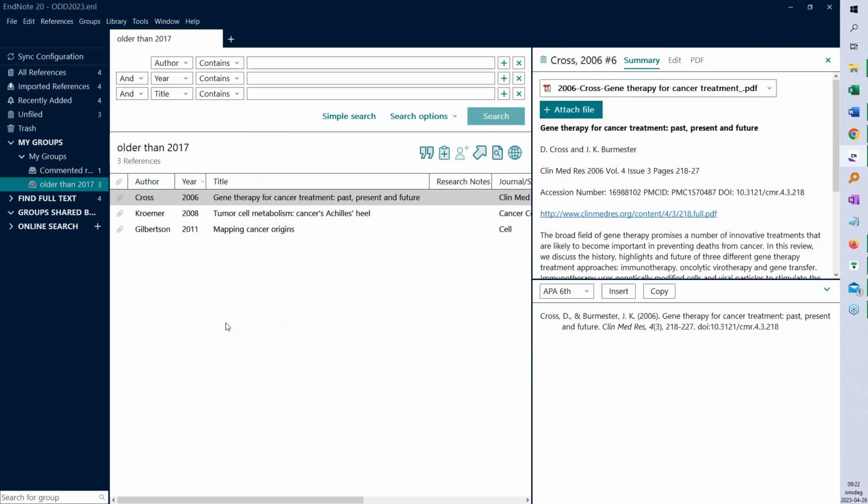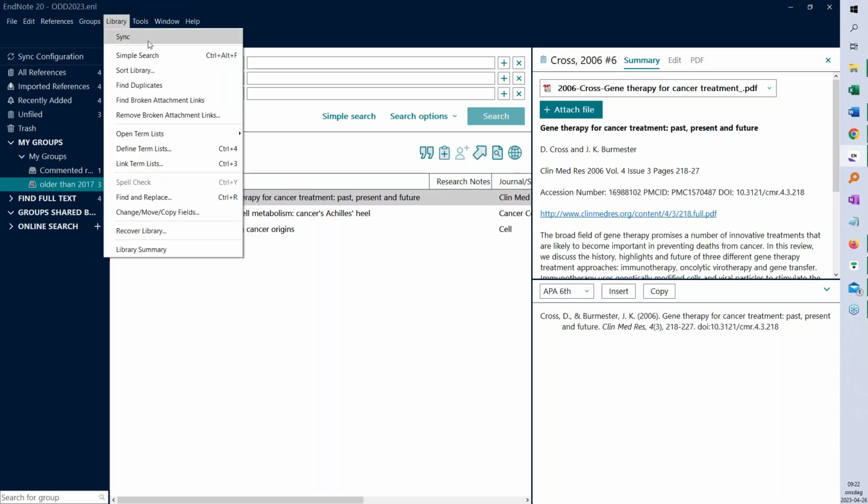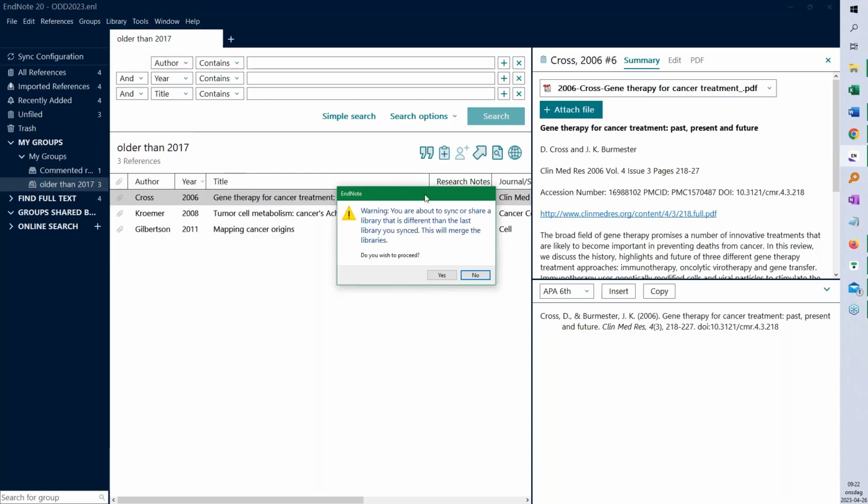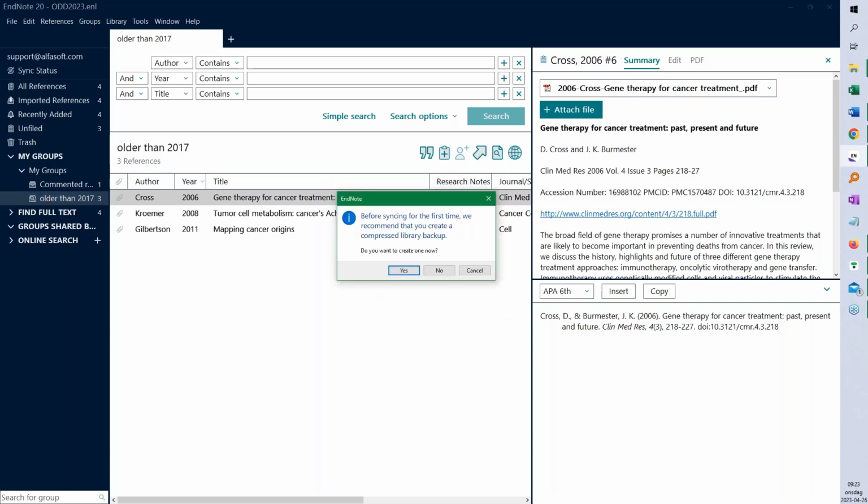Now, in order to sync my library, I can do that automatically from the preferences, or you can do it down here in the library, and I can click on sync in the main menu. So let's do that. And it says that you want to sync this. Now I say sync, I don't say copy, so it goes both ways. Everything locally on my machine is synced to the online account, and everything in my online account is synced to my local machine. That's why it says that if you already have information in your online account, they will be merged because it goes both ways. But I want to do that, and I want to sync this.